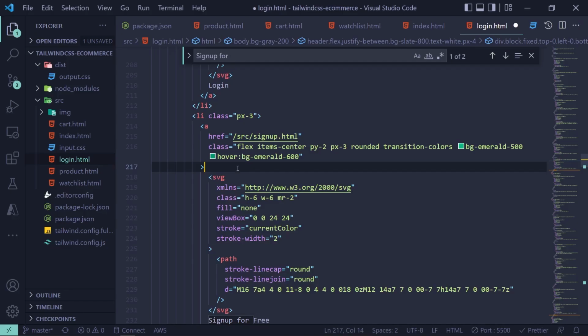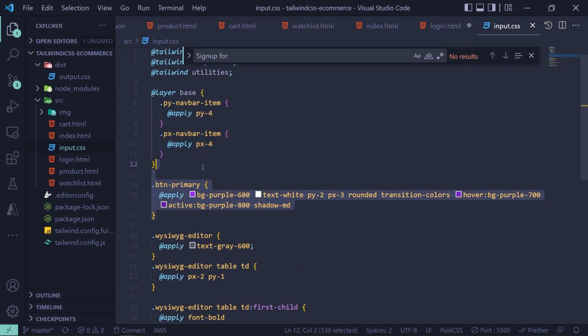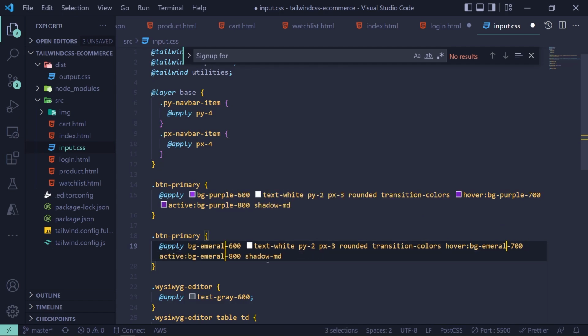Okay, in the input CSS, I'm going to create second button. And that's going to be BG. Let me actually replace all purple with emerald. But we can start with 500, then we're going to have 600, and then we're going to have 700.